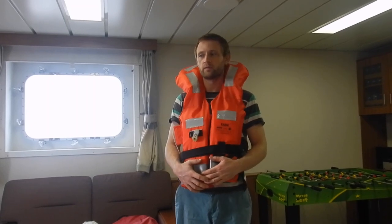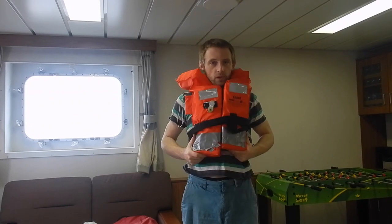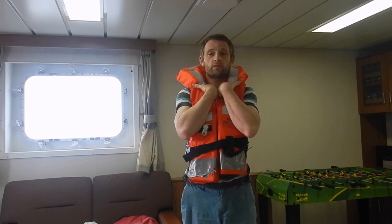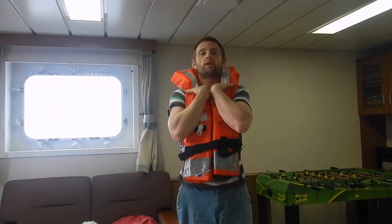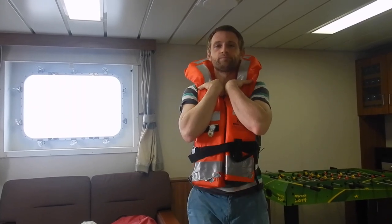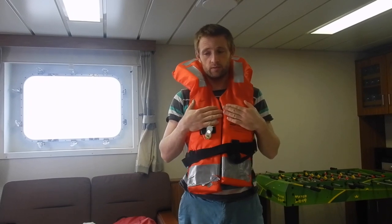So that is it. That is how we apply the life jacket, and when we jump from a high height, it's better to keep your life jacket like that, so you will not be hit by the water stream and the pressure, because as you jump down in the water, the life jacket will be pushed. So it's better to jump like that, and always keep your view on the horizon, so you will jump straight and you will not fall down on the back or in the front.